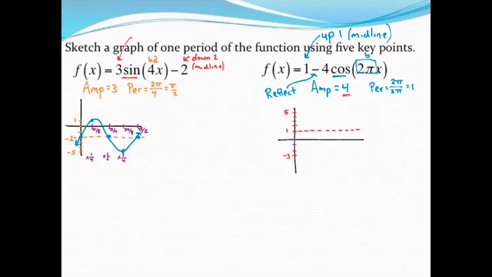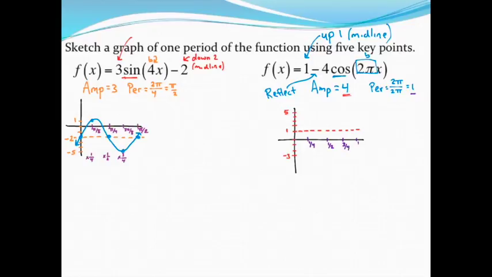Okay, next up, let's figure out the period and identify the x-axis scale numbers. Well, we said our period was just 1 this time, so at the end of the x-axis, or at the end of the midline, depending on what's more convenient for you, I'm going to label that 1, the period's 1. But then remember I need the halfway point, that's easy, it's just a half this time, and then half of the halfway point, or a quarter, and then this point as well for 3/4. I want to make sure all of those points are identified.